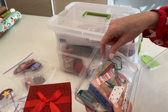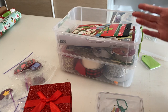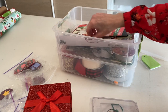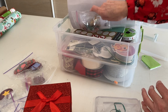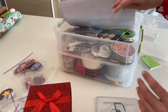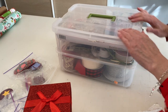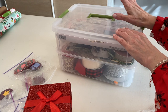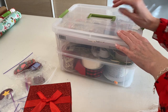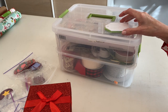The thing is, I really hate wasting anything. I hate wasting, but space is precious. So I hold on to little scraps of things, but then space is precious. So I'm always torn between being wasteful and appreciating my space for what it is and utilizing it more effectively. So anyways, I'm going to take this inside and start wrapping gifts. I had plans to make reusable drawstring bags for my family this year, so we didn't use wrapping paper. But I'm going to just use up all the random wrapping paper and bags that we have left, just the stuff that we already have. And then next year, I think I will start making reusable bags. I just would like to get rid of more of the disposable things.